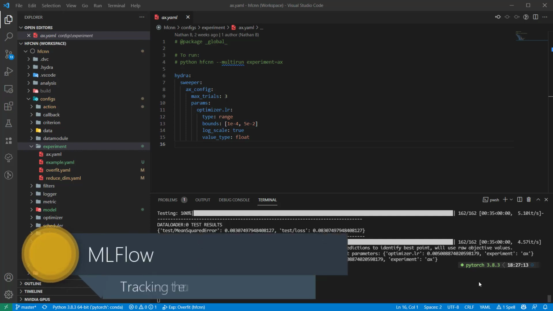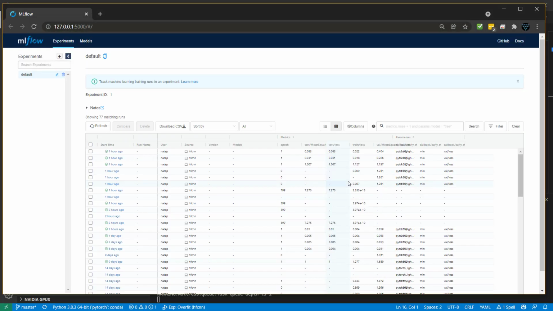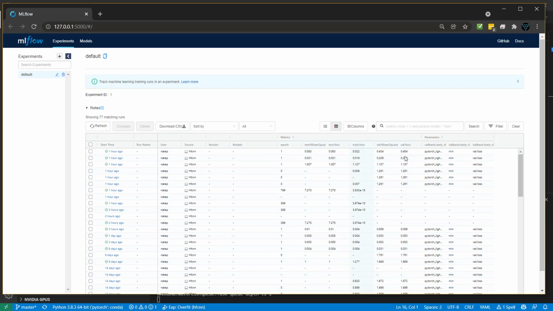Now that our hyperparameter optimization is complete, I've loaded up MLflow. I pointed the backend towards the ML runs, which aggregates all the data from the various runs. Now all we have to do is pop this open in a browser, and we can see the relevant metrics and all the parameters for our network. This will allow us to better make decisions about optimizations in the future.